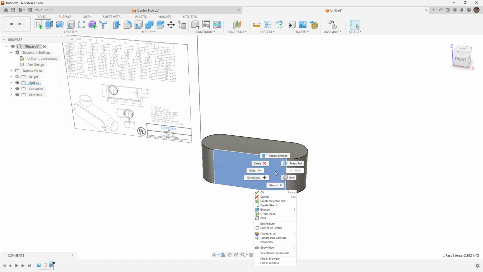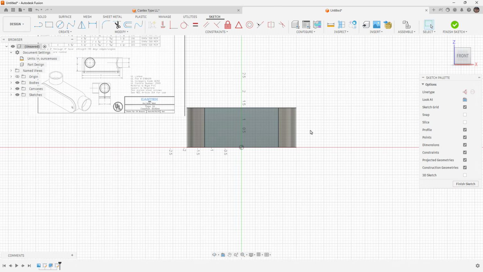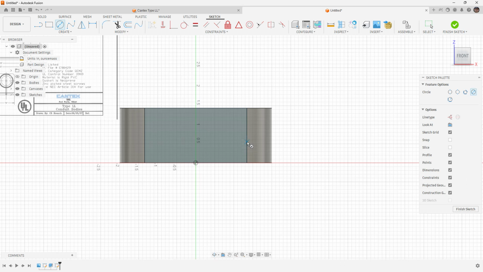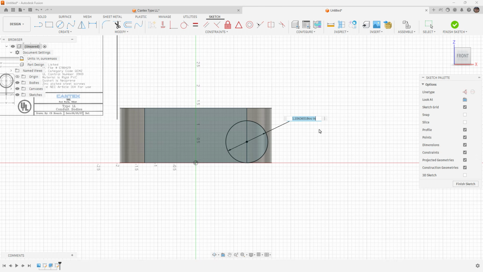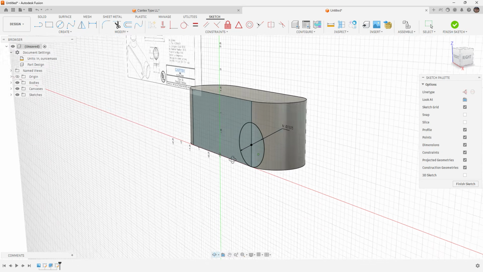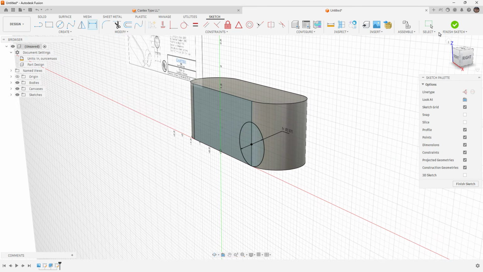And so what I'm going to do is right click and create a sketch on that face, very similar to Plasticity where we're creating a temporary construction plane. We're just sketching directly on the face. I'm going to draw a circle that's snapped here and snapped to the bottom. And now I can apply my dimension after the fact. Now this is going to be dimension E, but I also need to add in that wall thickness. And so dimension E plus the wall thickness means that we have a consistent wall thickness on the part, and then we can come back and add the smaller diameter that we need to actually create the cut. Now, if you want to add the other circle in this sketch, we can.